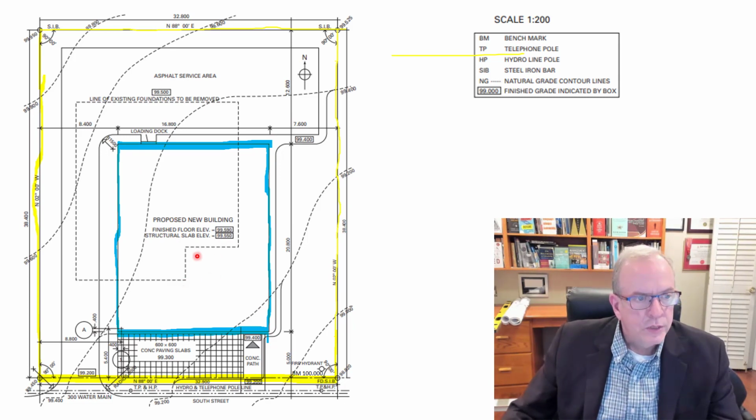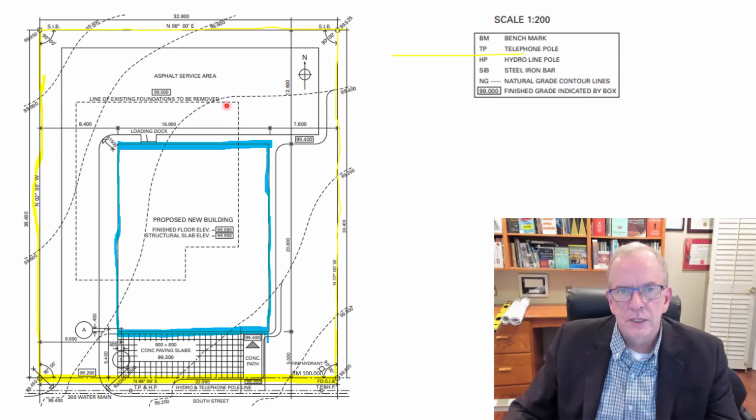You can also see here, that's interesting, the dash line of existing foundations to be removed. So there must be an existing building here, or at least an existing foundation. And if you investigate the site, you should always go to the site anytime you're going to be quoting or looking at anything. There's this old saying that the map is not the territory, right?